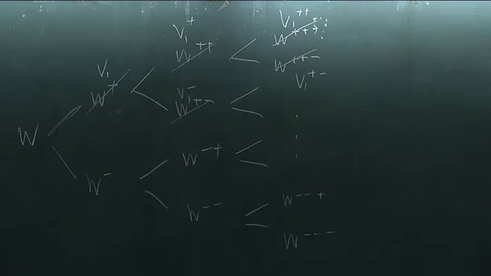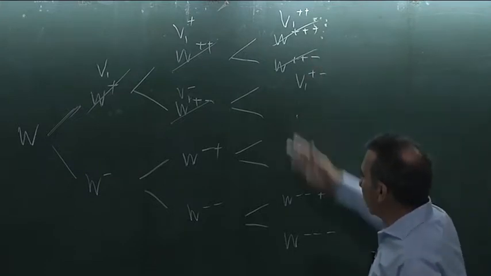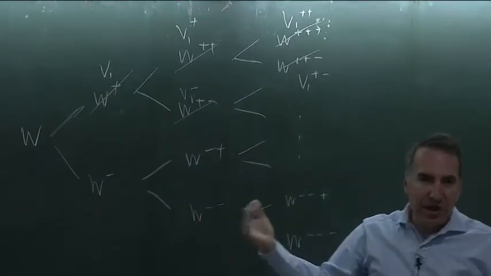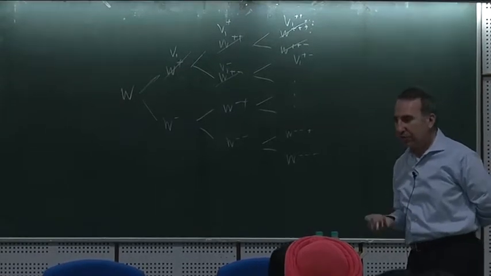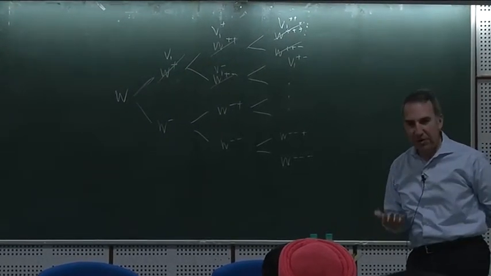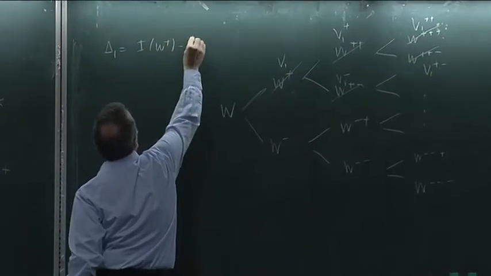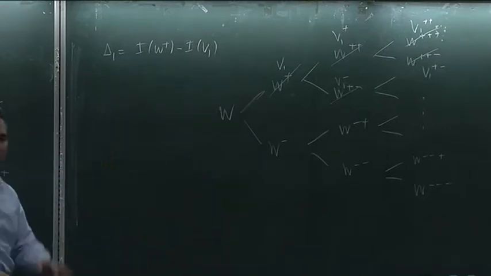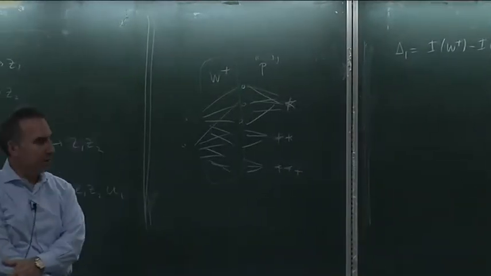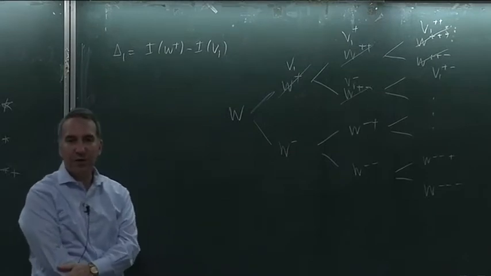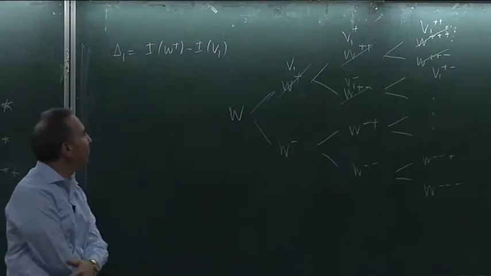Now, what is the effect on the average mutual information? Remember, what you're computing was these mu0, mu1, mu2. What is the effect of this change when I do that? It has decreased. But let's see by how much. Suppose delta 1 was the difference between the mutual information of this W plus and this channel V1 I replaced W plus with. So here the average has decreased by this. Suppose this number was delta 1.